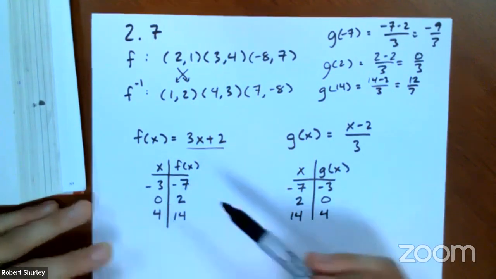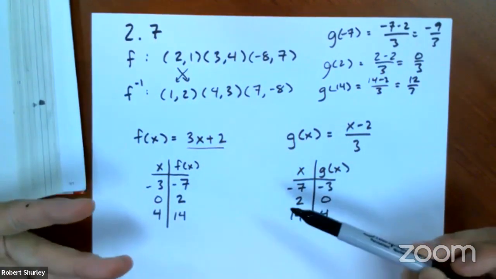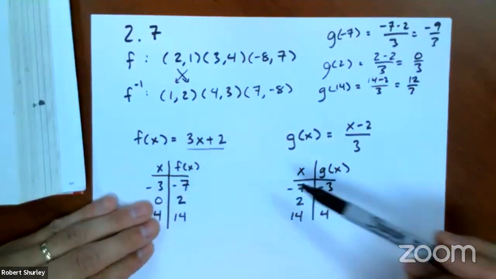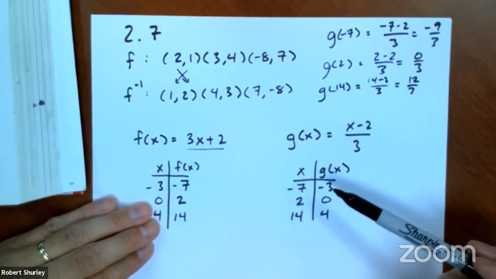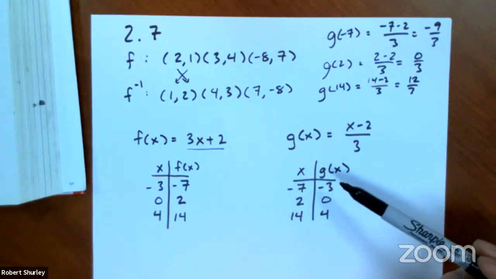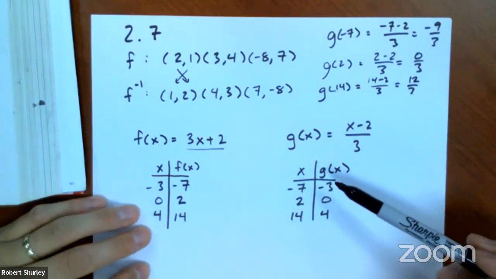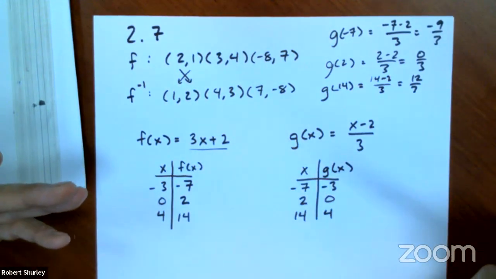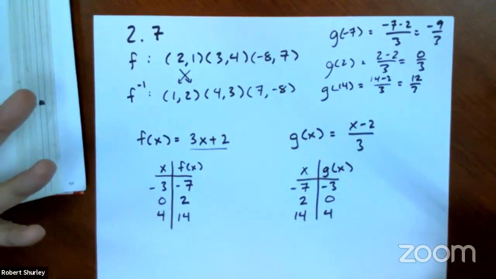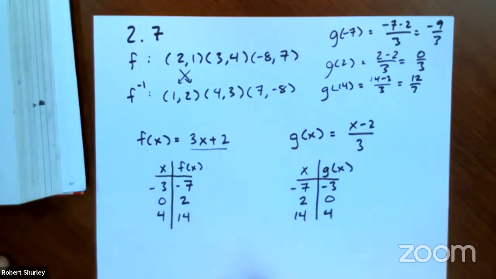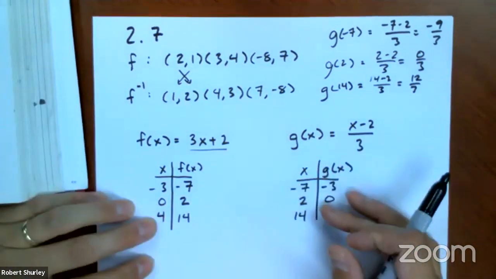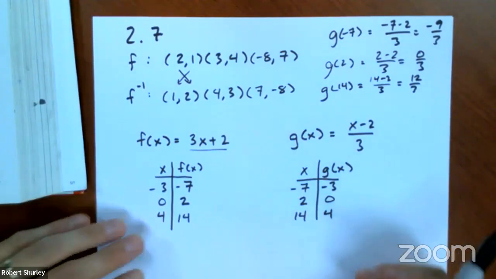And it happened. So check this out. These are inverse functions of each other. What happens is for every coordinate, they're going to flip. If I had -7, -3 on one coordinate, that means the inverse function is going to be -3, -7, and vice versa. Kind of cool. That's all it is. Now we're going to look at these graphically and equationally, but in the end, this is all that's going on.